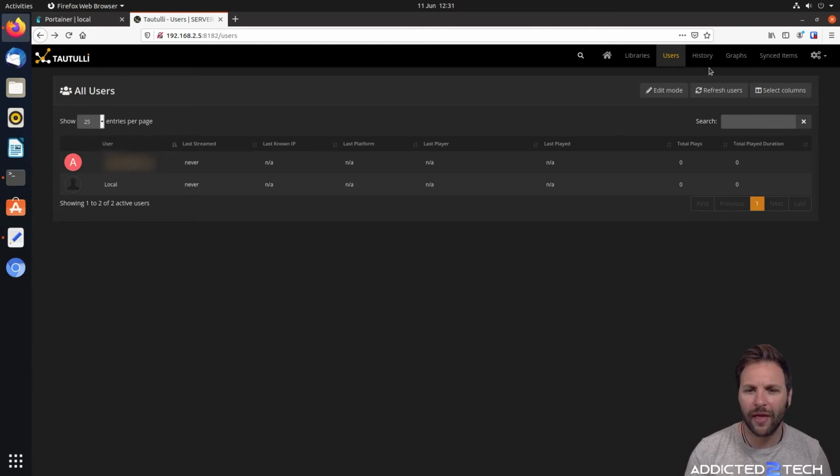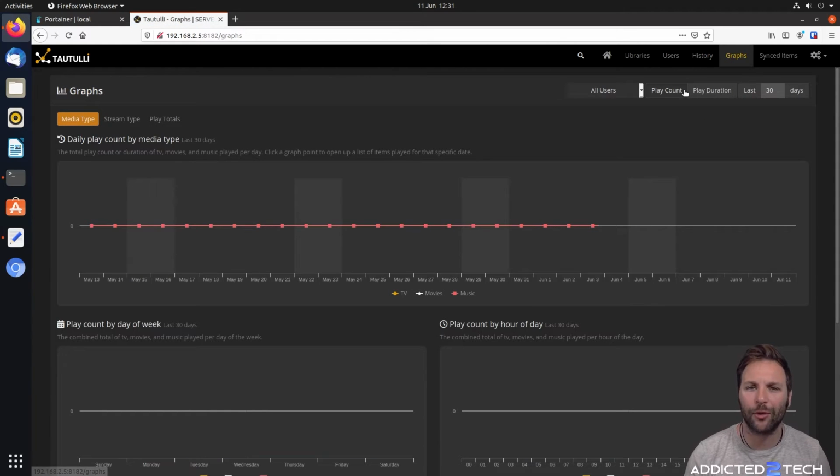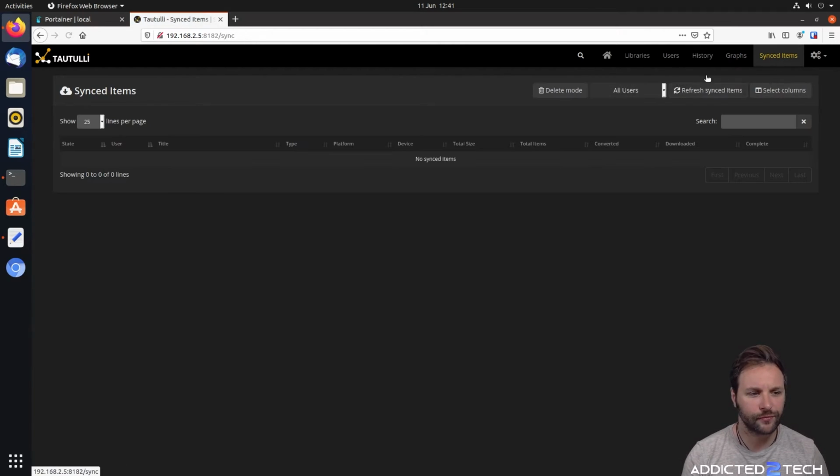So moving on from there, we've got the history. This will show you everything that's being played or looked at. It gives you a good graph. I haven't got anything yet because this is obviously a server that I don't use. I've just added this for educational purposes for you guys to see how it all comes together. But in here, after a while, leave it after maybe a couple of weeks, you should have a good bit of data in here that you can play with, and then you can tweak your server accordingly.